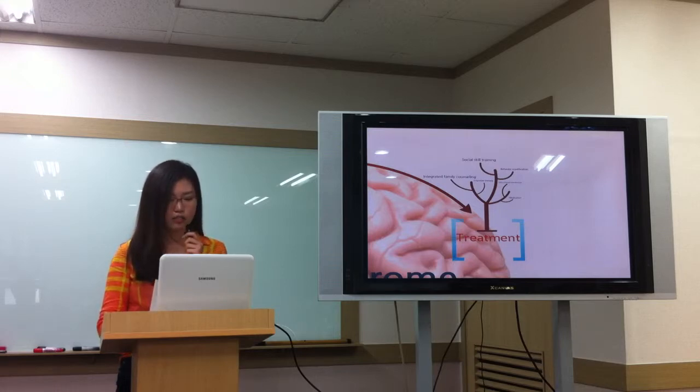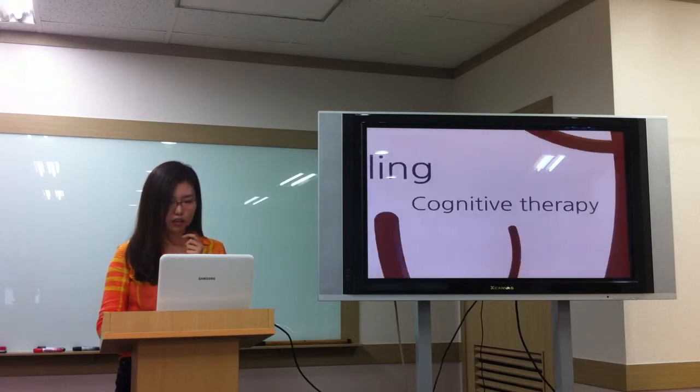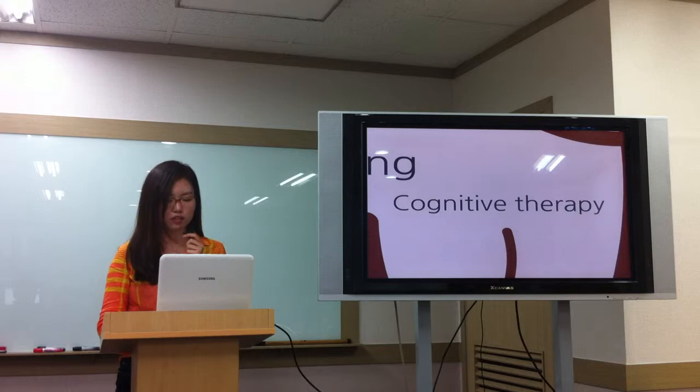For its treatment, Asperger's syndrome should be approached from different aspects. First is integrated family counseling. In this process, parents will be informed carefully about their children's condition and should be given realistic expectations and assistance, and training particularly in behavioral techniques to use in the home. Second is to help the child understand other people's social activities and realize how their behaviors look strange to others through cognitive therapy.